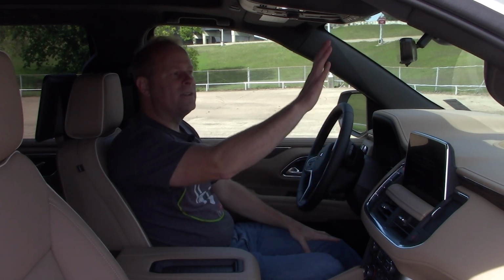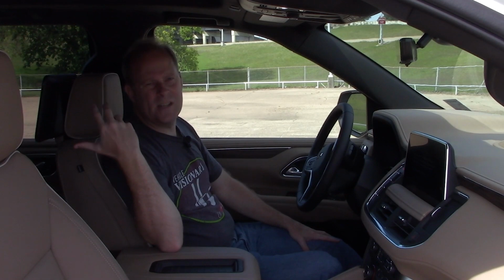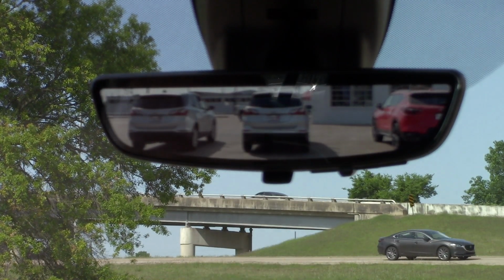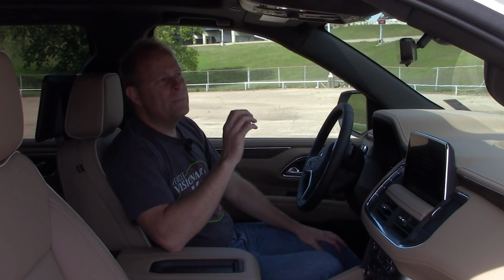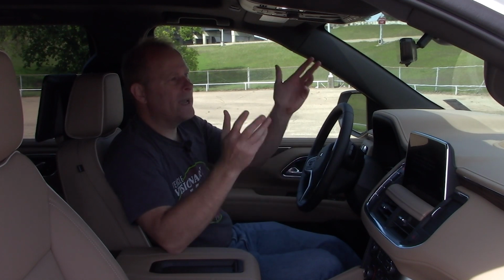You've got the conventional method of using your rear view mirror, but if you have a back seat full of passengers, well, it's obviously going to obstruct the view of the driver with the rear view mirror, unless you use the rear view mirror camera option. And that in and of itself, I think, is really cool. But what happens if that's dirty? For example, you get in and you think, "Oh man, I gotta go clean that."